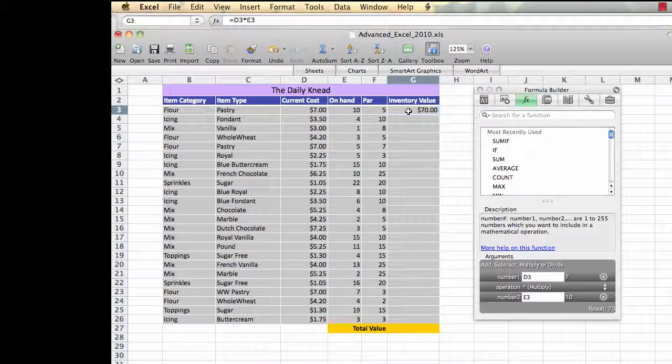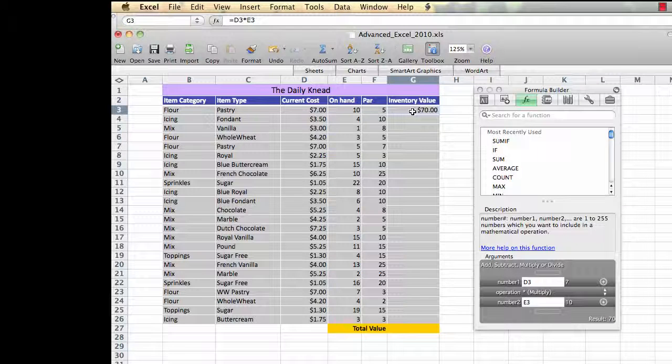If we copy the formula that's in G3 and carry it down to the cells below it, it creates a relative reference. Basically, it says that if we take D3 times E3, we'll return an inventory value. If we copy that formula down to the next line, it will say D4 times E4, and so on and so on. That's a relative cell reference. As the formula is carried down to the next set of cells, Excel assumes that you want to continue to calculate the same formula.